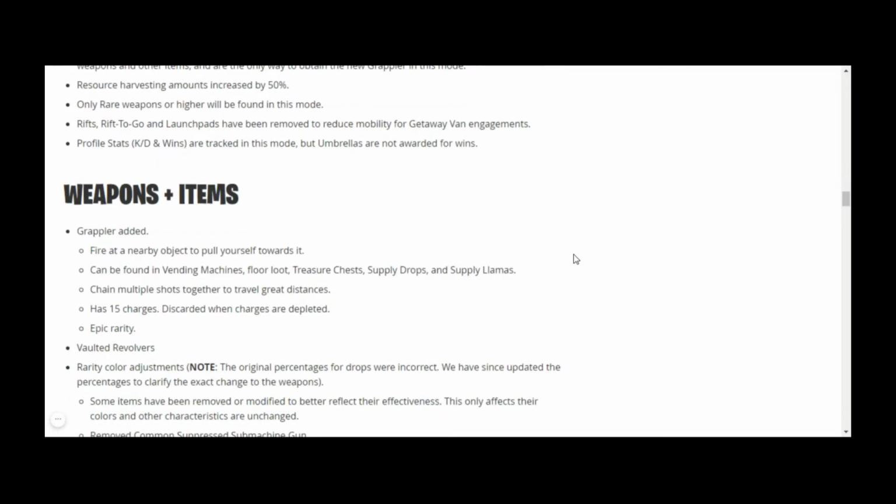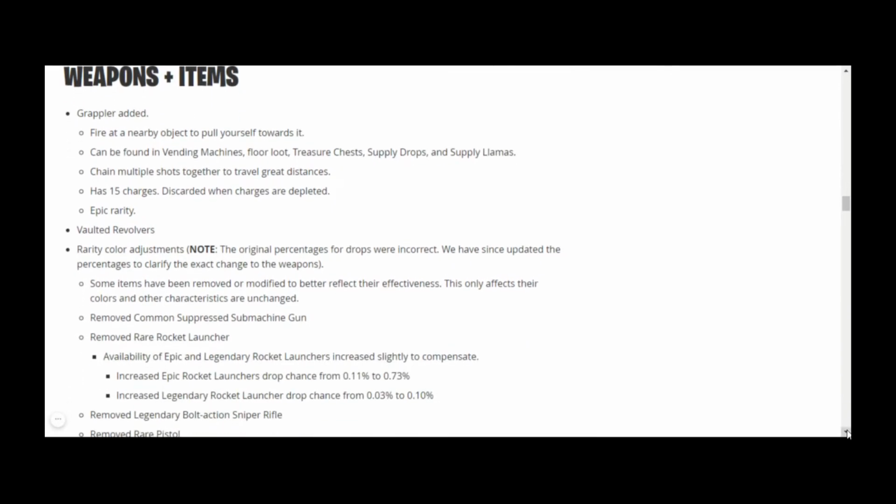Okay, so the first thing we see in these patch notes is that they have added a new item to the game, the Grappler. If you guys haven't noticed, this entire season, Epic Games has been adding new items such as the Rift to Go, the bounce pads, the combination of using the bounce pad with the launch pad, new objects such as the ATKs, and also new locations such as the Rift locations around the map, allowing for a lot of mobility in this current season of Fortnite Battle Royale.